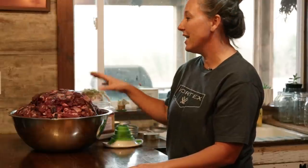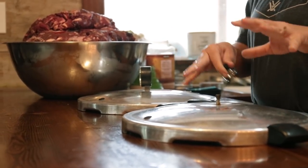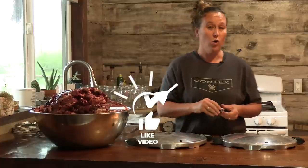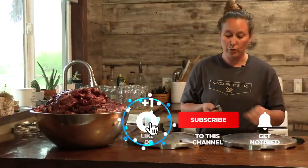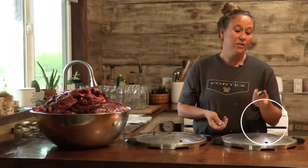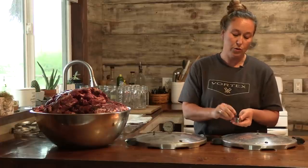You might not be very familiar with canning meat, but today I'm going to show you how. We're also going to cover a few things like the different types of pressure canners and how to safely use them — so you do not blow yourself up like I almost did the very first time I used mine. I have two different pressure canners today. The older one is much easier to use — it just has a little jiggle that goes on top with removable rings, so that's how you control your pressure: 5 pounds, 10 pounds, or 15 pounds.